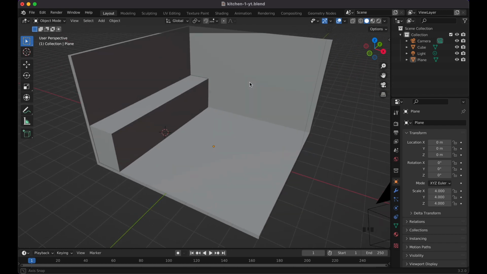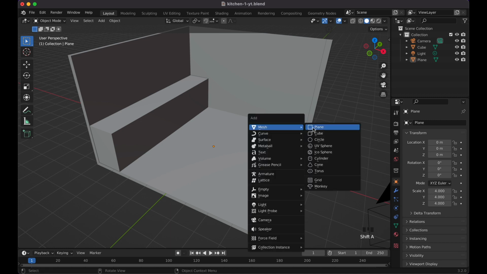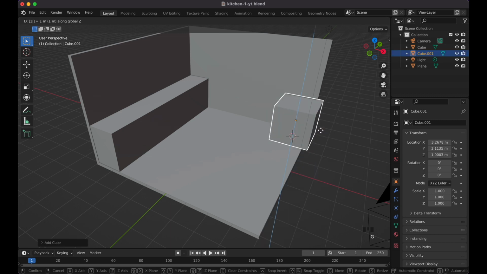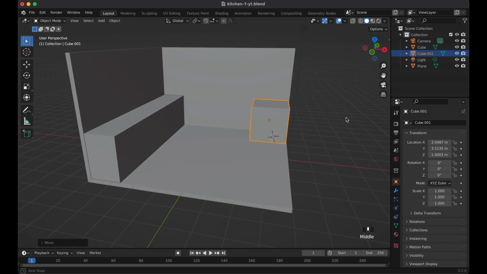Now let's make sure we're in object mode, right click right here, Shift A, mesh, cube, GZ 1, GX, let's move it right here. Yeah, there we go. This time I'm going to scale this up.